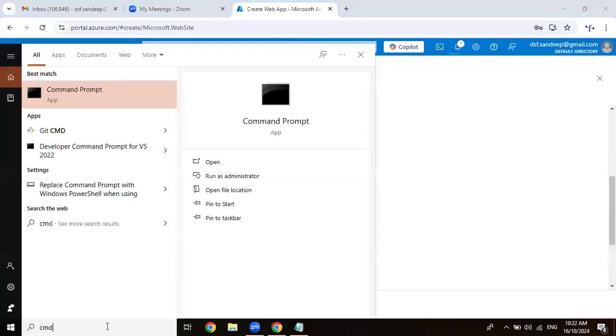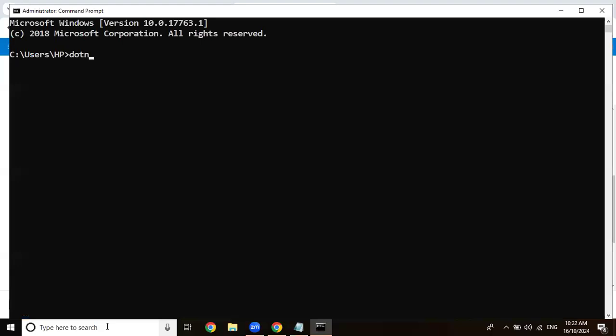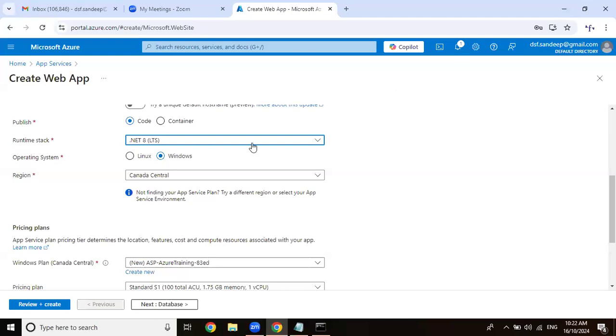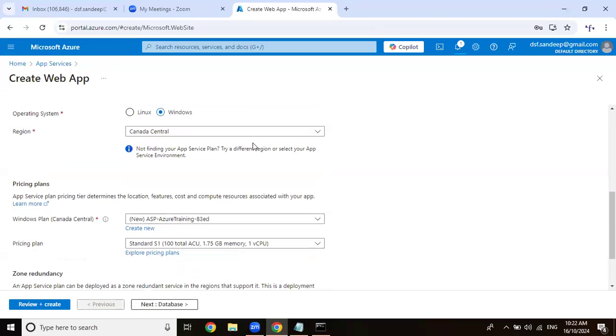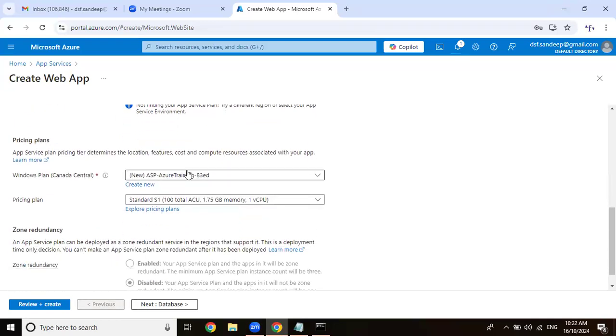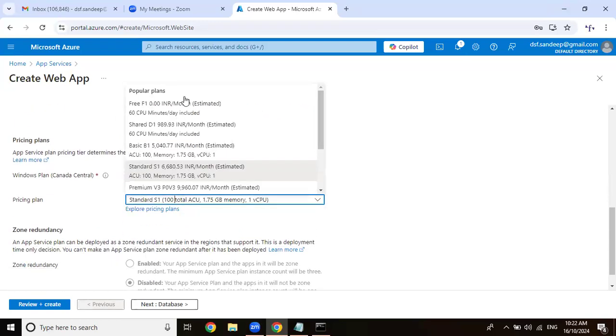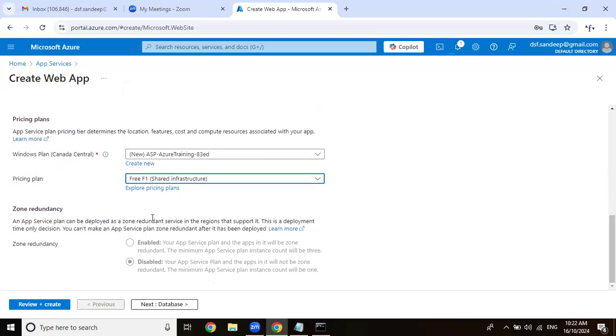In the command prompt, you have to check the .NET version. Use dotnet --version to check it. In the last session, we explained how to install .NET. You can select any region here; that is not a deal. For pricing, you can go with the free trial.